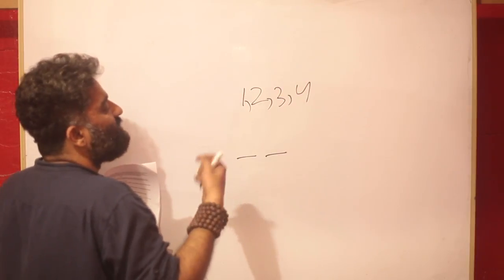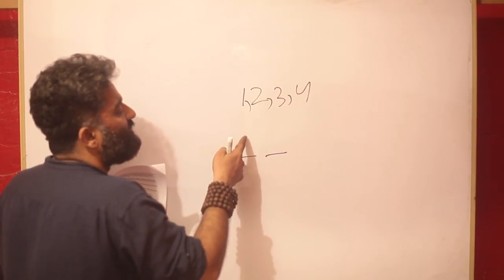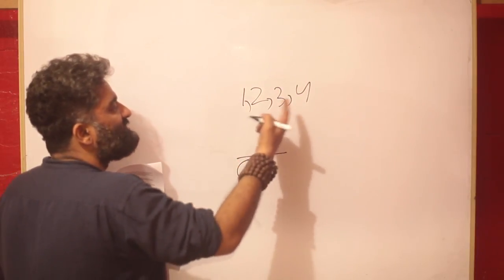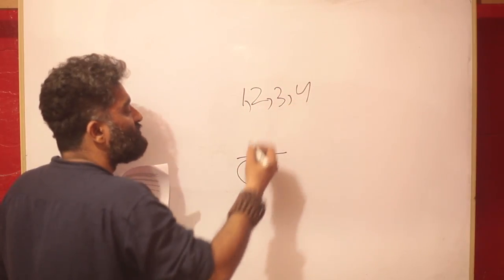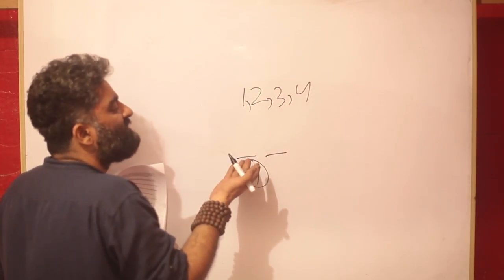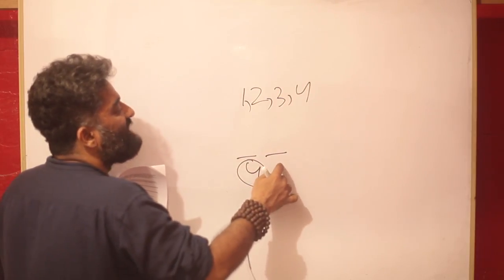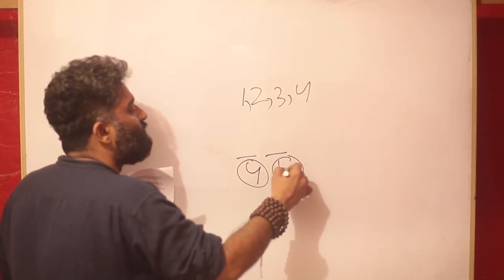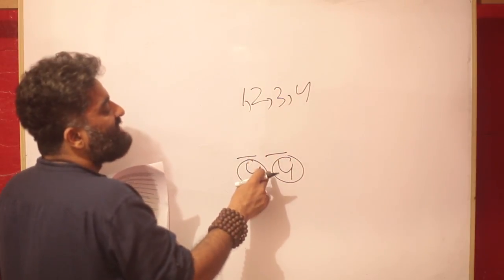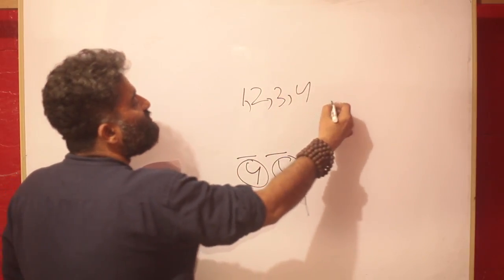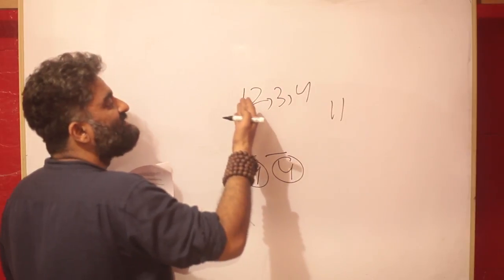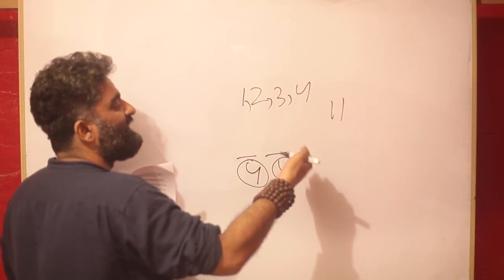Right? But if I say, okay, logically, what is happening for the first number? How many possibilities? 1, 2, 3, 4. So 4 ways, right? Because in the first number, you'll either put 1 or 2 or 3 or 4, and in the second position, again 4 ways, right? And this would be 4 ways if I can also make numbers like 1, 1. That means I can use 1 over and over again, right?